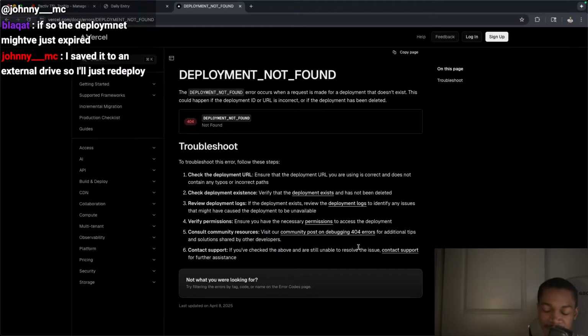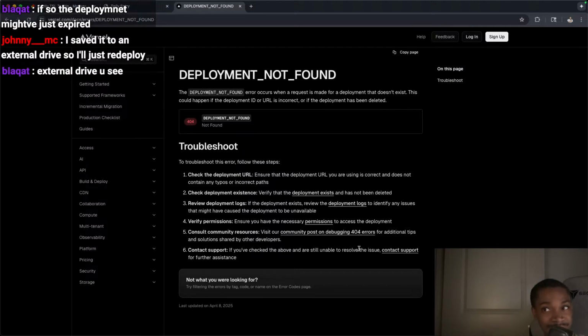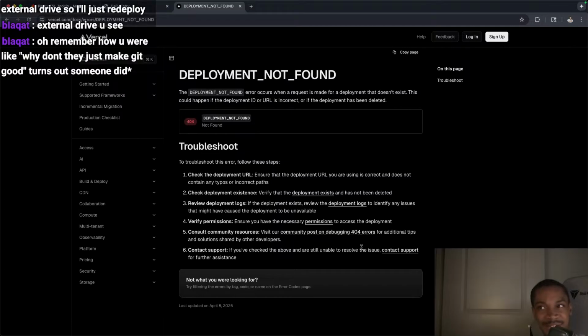Yeah, try that. Thankfully. But also, explore Git. Come on, okay. Git at least is equivalent, as far as safety, to an external drive.